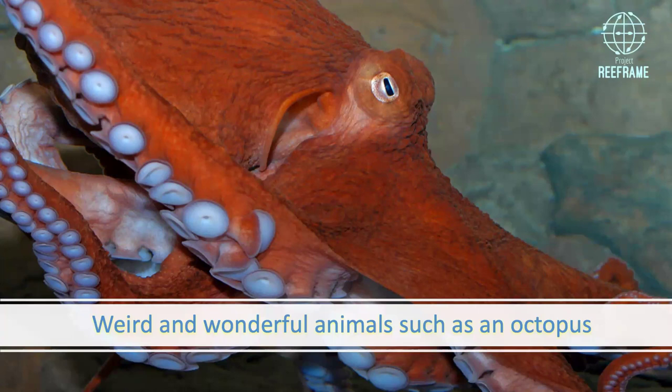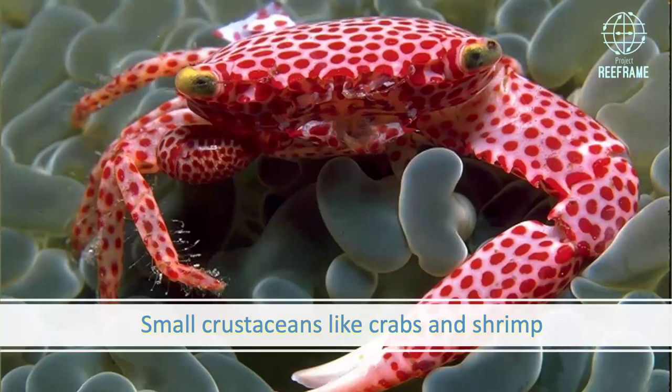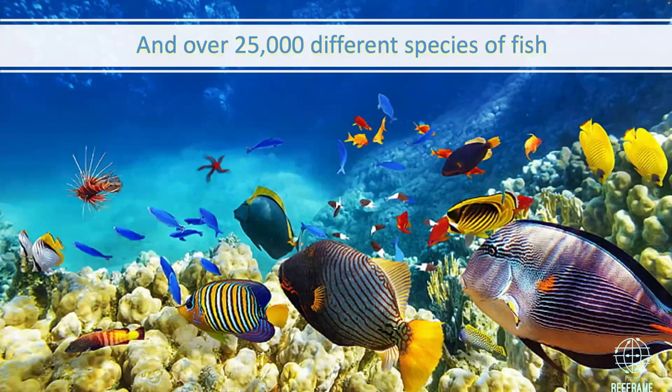And we get lots of wonderful creatures on our reefs, octopus. We get lots of crustaceans, crabs and shrimps. In fact, many of these actually perform services to the reef. So we have lots of little porcelain crabs, and they're not really proper crabs, but they look like them. And their goal is to go and clean all the coral. That's how they feed. So roughly globally, if you look at all the coral reefs globally, about 25,000 different species of fish have been identified as well that basically are born, breed and live around the coral reef ecosystems.